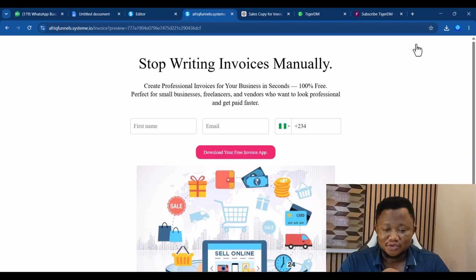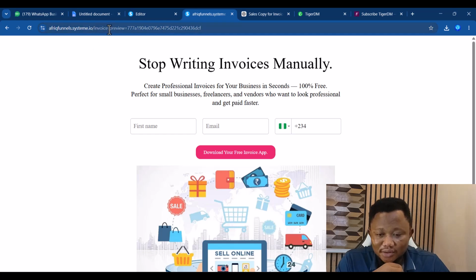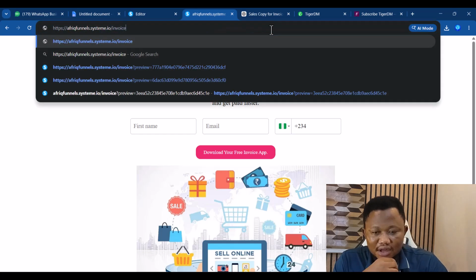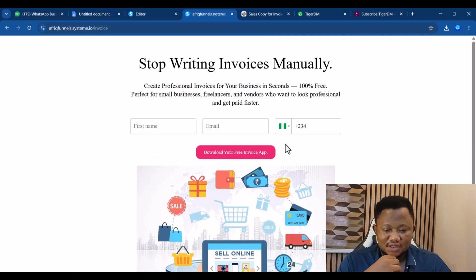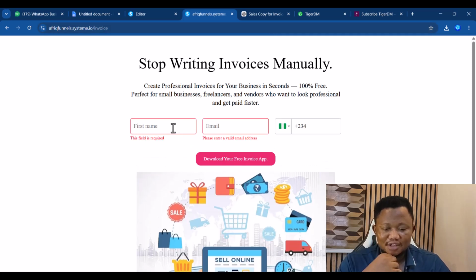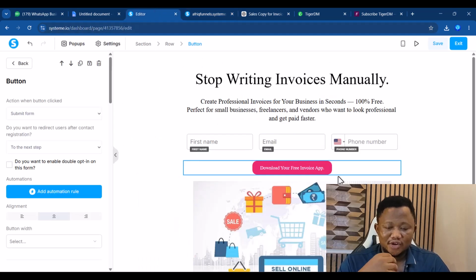The moment you do this and we click on that button, it's going to ask us to fill in this information. Before you can do that, you need to remove the preview that is attached to the invoice. And the moment you click on download, it's going to ask us to fill in this information, right? So that is to say we are ready. What we are going to automate right now is just the download, the submit button.